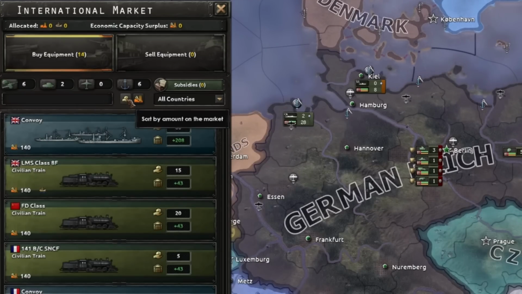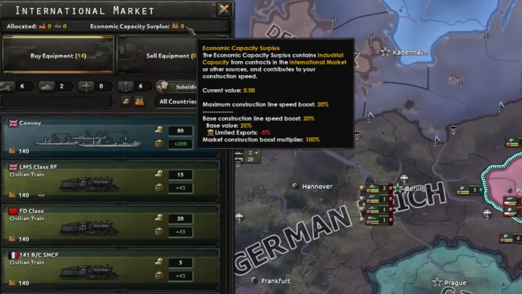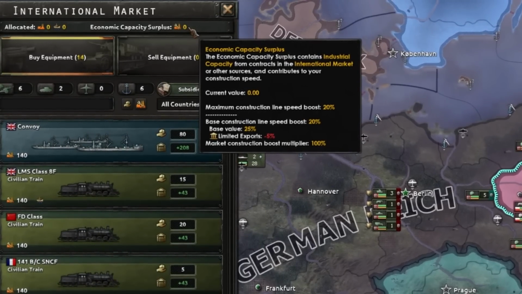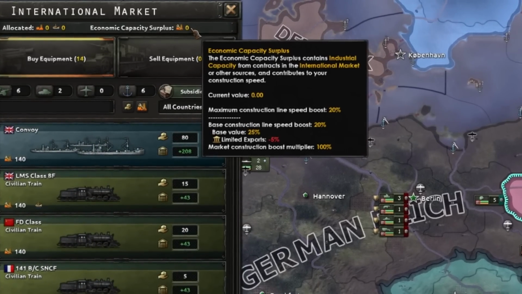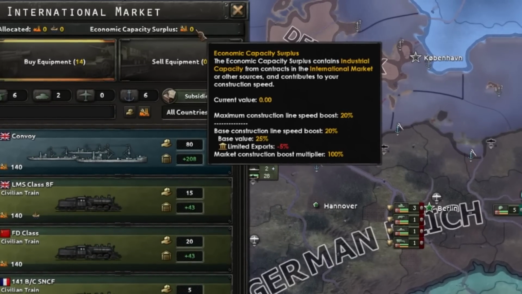You can also sort by the amount and the price. To buy equipment, it will cost you economic capacity, which is gained either by selling your own equipment or filled by some of your civilian factories for a set period of time, depending on the cost of your order and how many factories you want to assign.